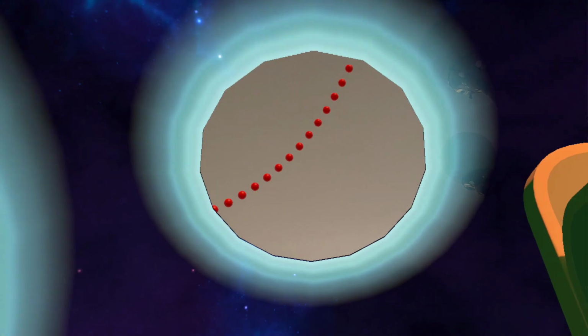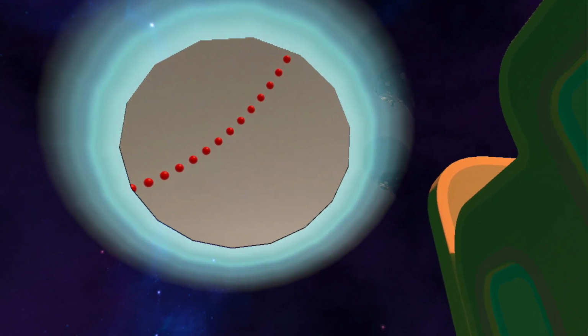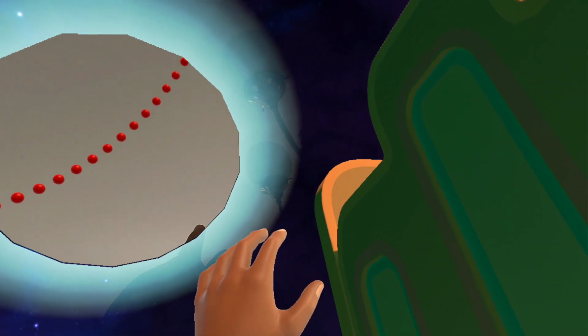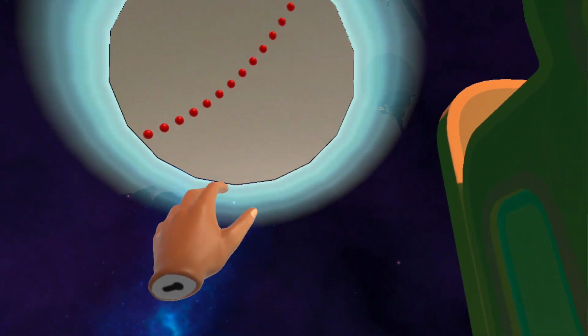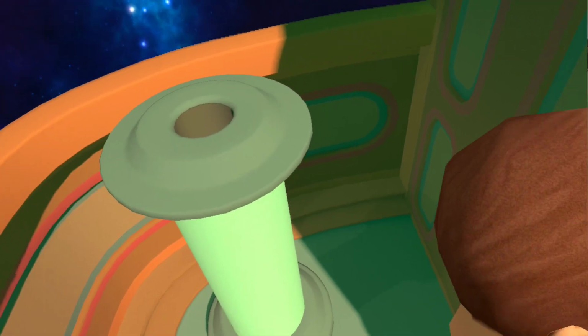It's funny how they mix. So that's my ceiling and my lighting, and then there is mixed reality.